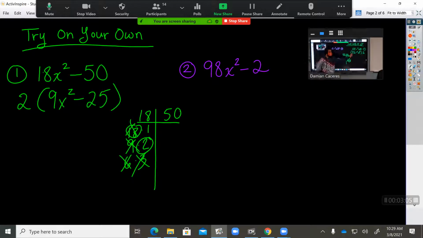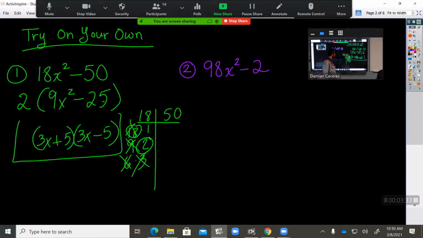Now, what we have in the parentheses is a difference of squares, so we're ready to put the answer already. What's the perfect square for 9x to the second power? 3x. What's the perfect square for 25? 5. So you put a 5 on each side. Now make sure the signs are different. Now what am I forgetting on my answer here? Look at my square. What am I forgetting? The number 2. Never forget to bring down whatever you took out at the end. Simple? Any questions?